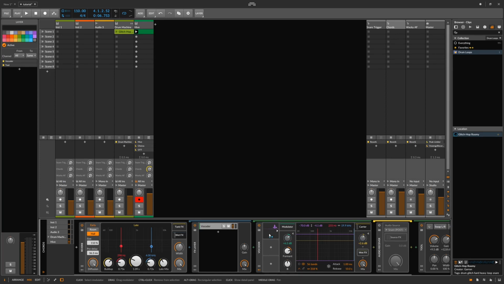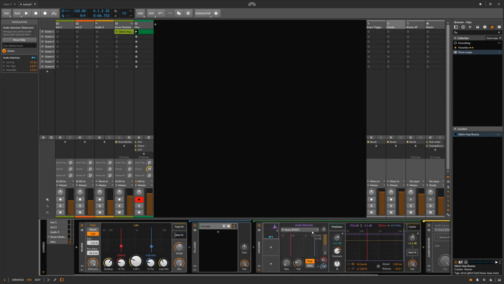So the other thing you can do is I could bring in a modulator here, like when the snare hits. So if I bring in the drums as well.